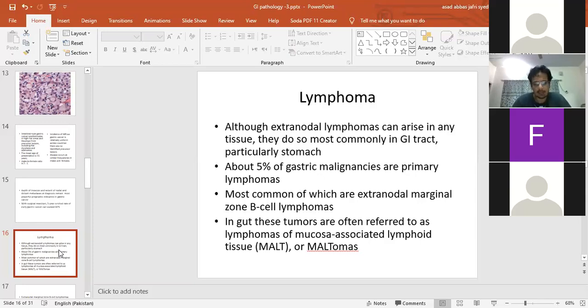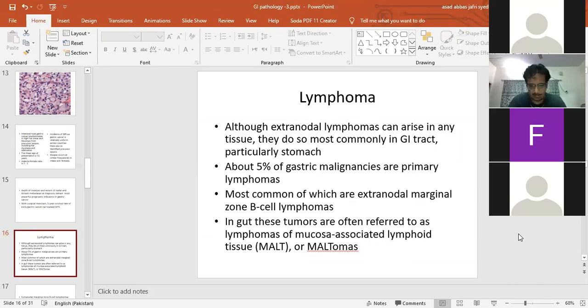zone lymphomas. अच्छा, अब देखो इसमें ज़रा ट्रिक है, टेक्स्ट के हिसाब से यही है, बट हमारी पॉपुलेशन में परहैप्स ज़्यादा कॉमन जो है वो गैस्ट्रिक डिफ्यूज लार्ज बी सेल लिम्फोमा है, and it is not gastric lymphomas. Probably because, अभी हम देखेंगे, these marginal zone lymphomas have a tendency to progress to diffuse large B-cell lymphomas. So probably a subset of diffuse large B-cell lymphomas that we see are lymphomas that have progressed from marginal zone lymphomas, picking up more mutations and transforming into diffuse large B-cell lymphomas.